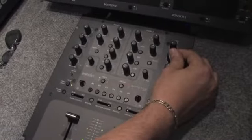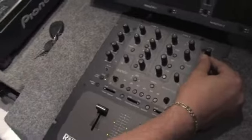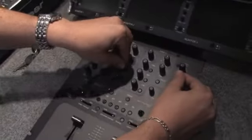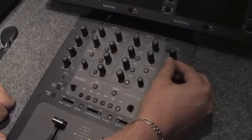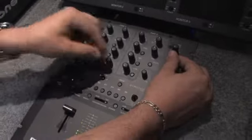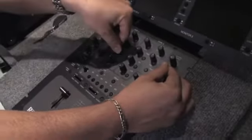If you go too high on your levels, you start clipping your audio and you get distortion. I'll show you that right now by just killing the audio on the mids and highs and showing your bass. Too much bass can be distracting to your crowd and also painful to them — it's not audio that you hear from your ears, but more feeling.